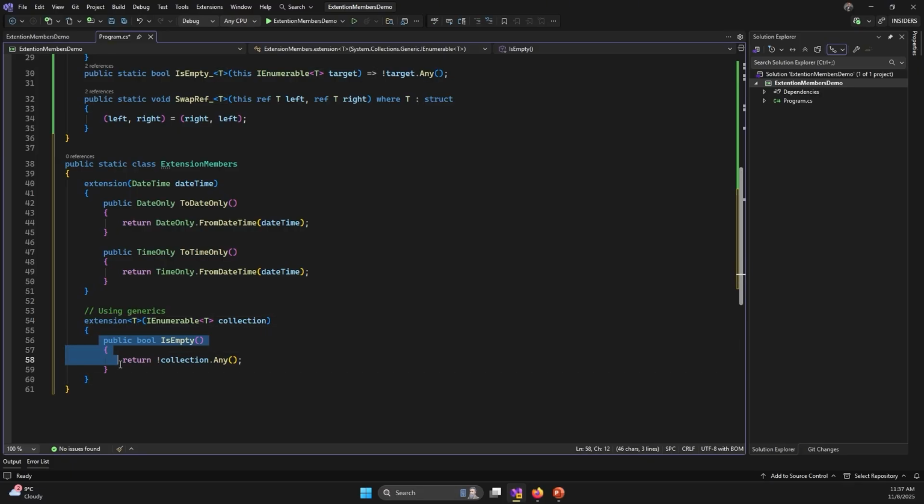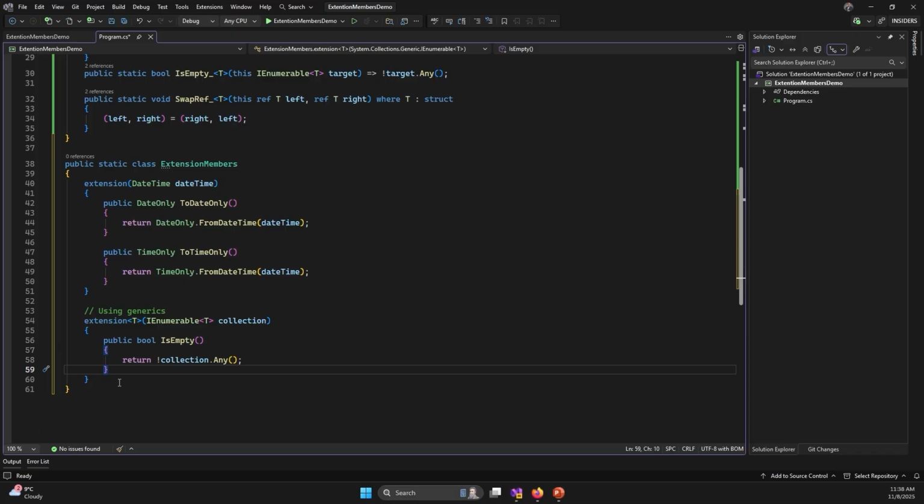Now I have a completely normal member. There is no static here and no extra parameters needed because the receiver moved to the extension part. So we converted the old way to the new way and we used generics.